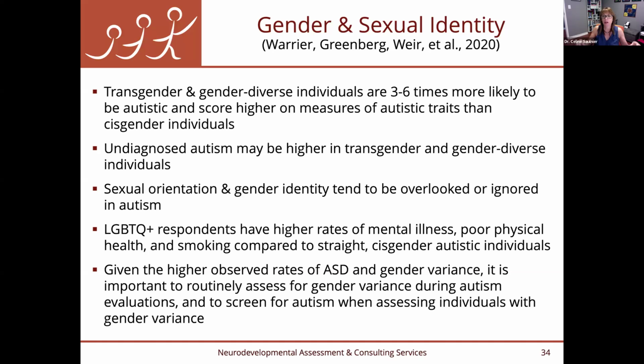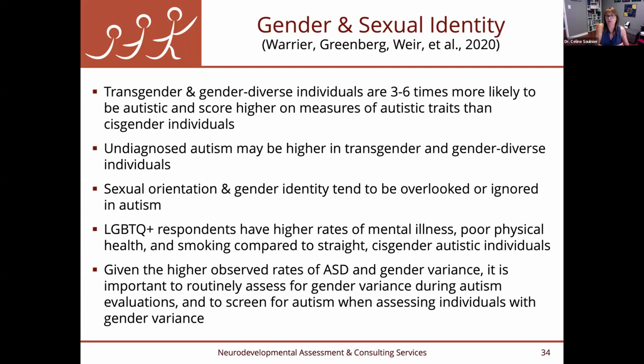So when we look on both sides, if we look in the LGBTQ plus community, we're seeing more autism traits, specifically in transgender individuals. And when we look in the autism community, we're finding more LGBTQ plus, specifically transgender individuals. Now, we don't want to assume that those camps are identical. They're likely not, and likely different for very different reasons.